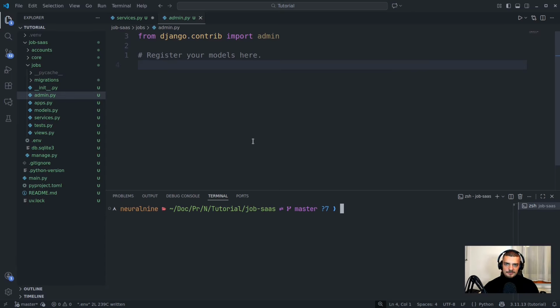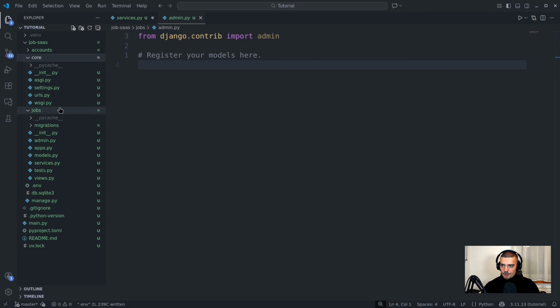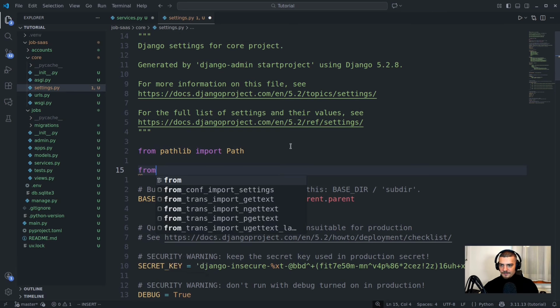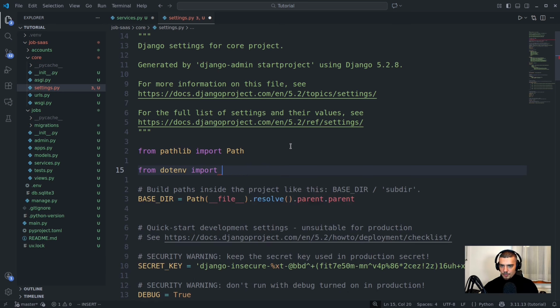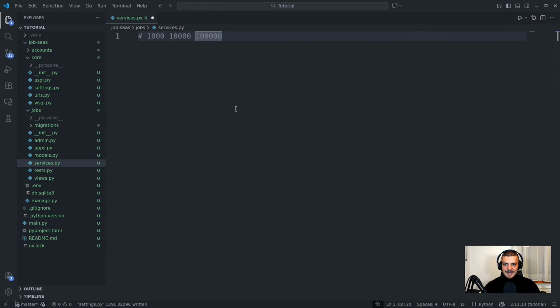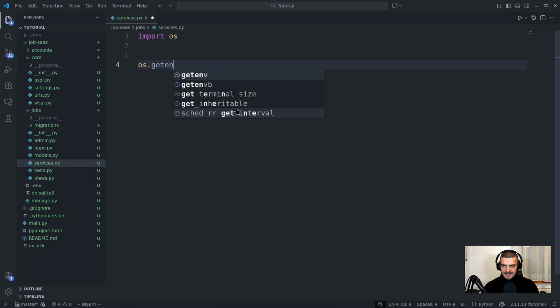So once we have all of this, we actually need to install an additional Python package so that we can actually load the environment variables into our application. So I'm going to say here uv add python-dotenv. And now we need to load the .env file on a project level. So I'm going to go to core settings. I'm going to go to the very top, and I'm going to say here from dotenv import load_dotenv, and I'm going to say load_dotenv. This is going to load the environment variables, so the keys basically, into the environment of the application so we can actually use them. For this, we're going to use the OS package. With os.getenv, you can get a key.